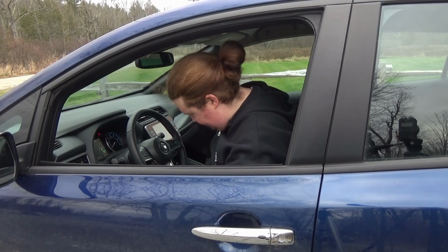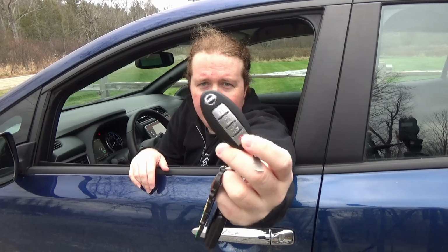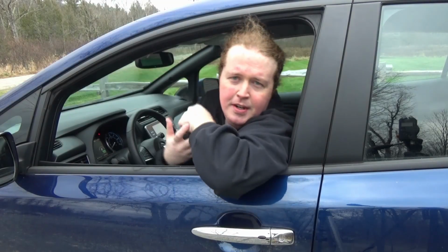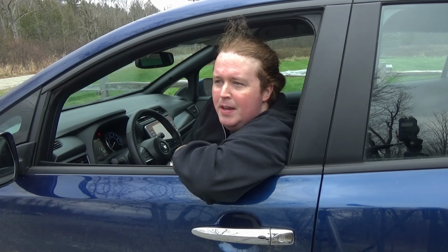So now, one of the things I'm going to start with, a few things I don't like about this vehicle. This right here is the fob. I forget what it stands for, but it allows you to remote. It actually doesn't allow, that's my biggest problem, it doesn't let you remote start. A fob lets you start the car without needing a key to turn the ignition, which I'll admit, there's a small part of me that misses that. Though my Sentra also had the same exact thing, so I kind of got used to it. It's just a little thing.